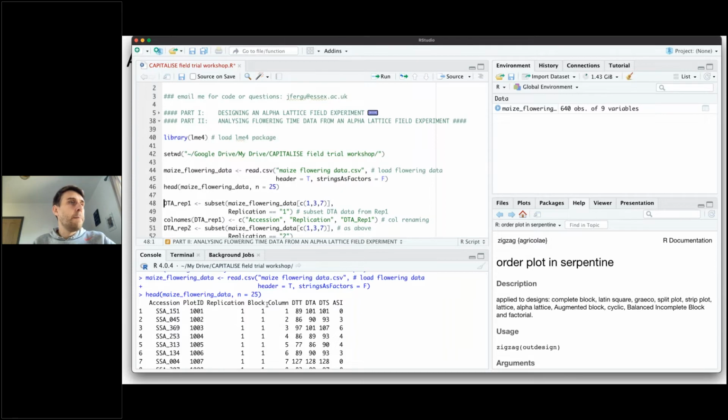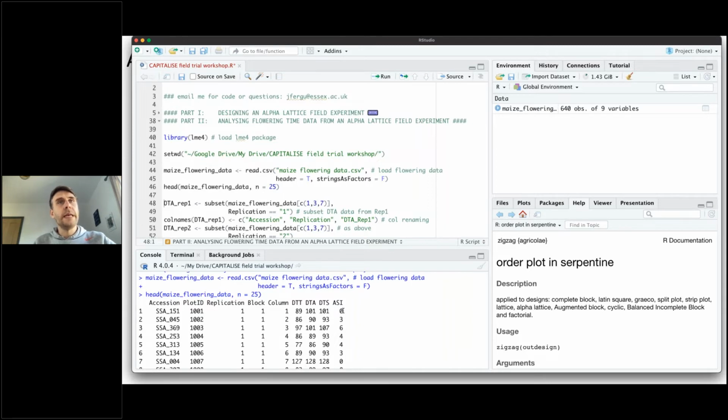These ones here are all relating to the experimental design. So we have the plot ID, the identifier of the plots, which replication that plot was in, which block that plot was in, which column it was in, and also which accession is in there. And then it has 4 trait values. So we have days till tasseling, days till anthesis, days till silking, and the interval between anthesis and silking, which is an important trait in maize because you want those to be fairly well lined up.